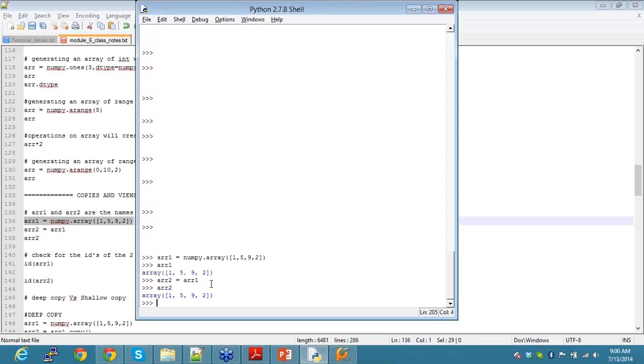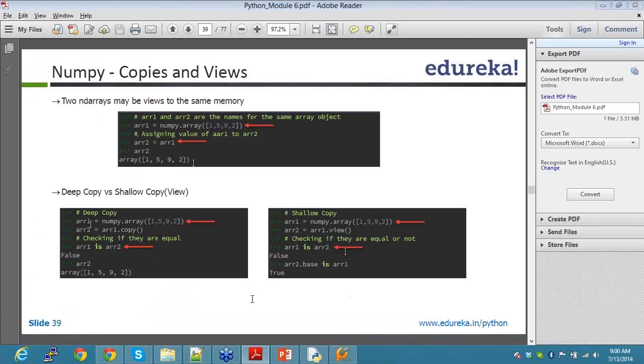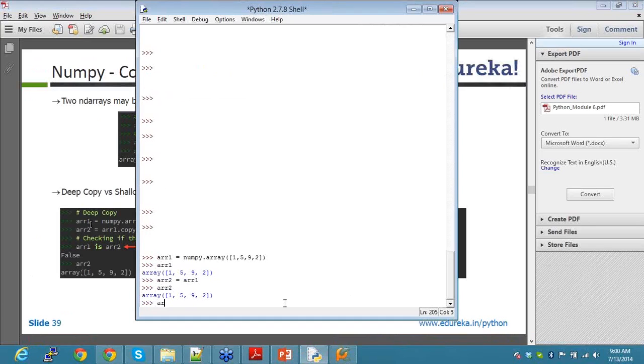And now this is just a plain assignment, right? So if I say array 1 is array 2, it says True. How is it true? Any idea? Give me the basis of what it is. Going back to our previous class, right?